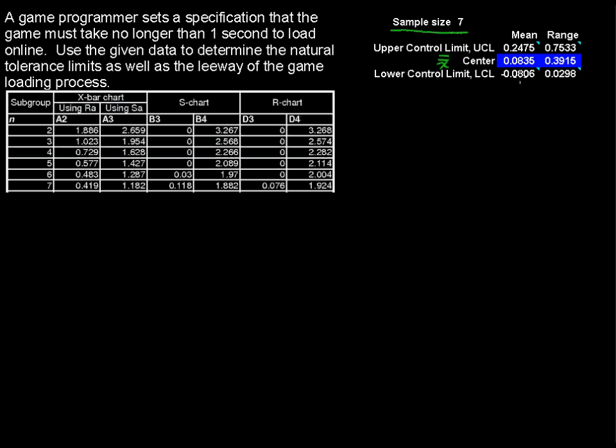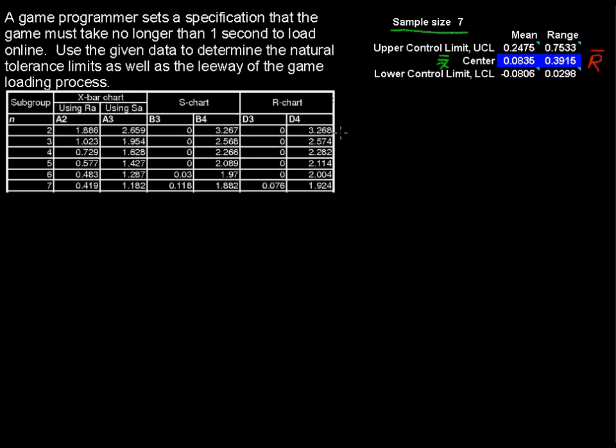And then we also looked at the range of each of the data points in each day. So in other words, if we had a 0 load time and a 0.05 load time, then the range is 0.05. And then we took an average of all of those ranges. So that is denoted with a capital R with the bar over it. So average of the ranges.